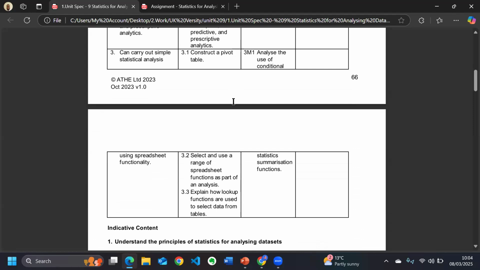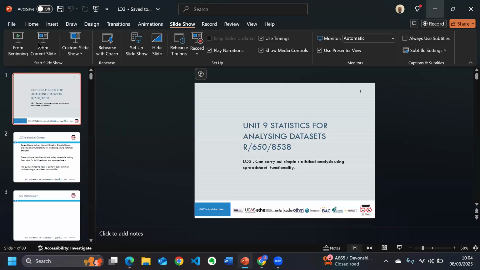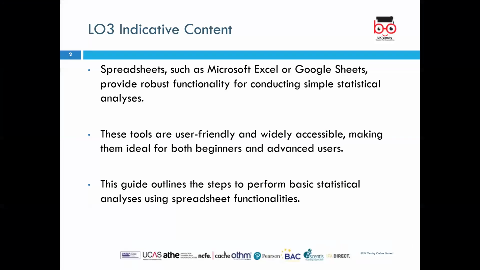For this tutorial, we will cover 3 major learning outcomes, and we will also have a merit distinction. Looking into our indicative content, spreadsheets such as Microsoft Excel and Google Sheets always provide functionality to conduct much simpler statistical analysis, and this could help us when it comes to data visualization.